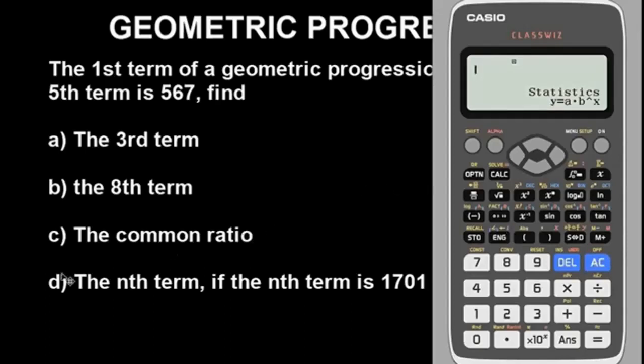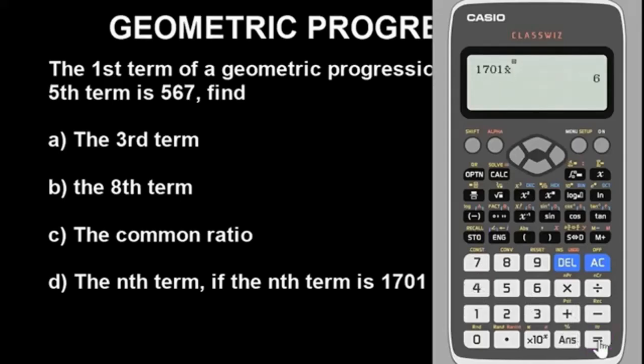To find the nth term, if the term is 1791, guys. Okay, very, very simple. To find the nth term, what you simply have to do is to press this number 1701. Then you go back to option, come down, regression option 4. Don't forget, guys. Now to find the nth term, you go with this symbol under option 4. Don't use this 5, this symbol under 5. Press 4. So you see the n term now. Press equal to.